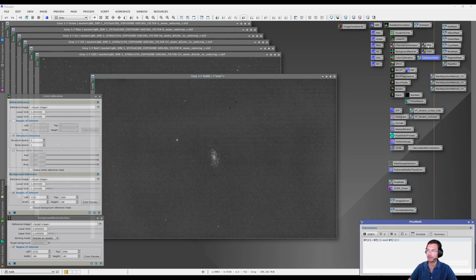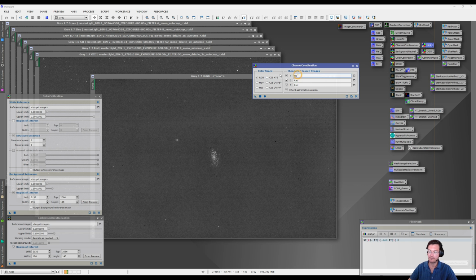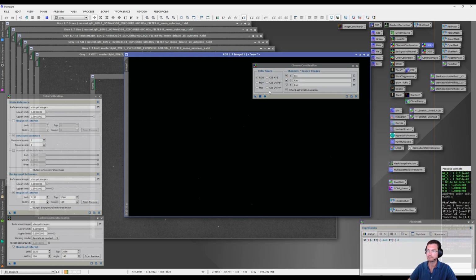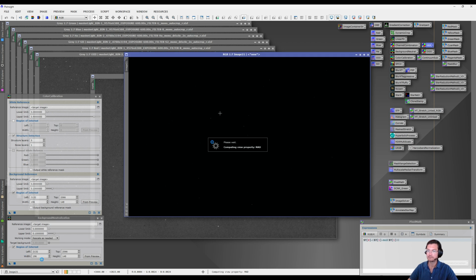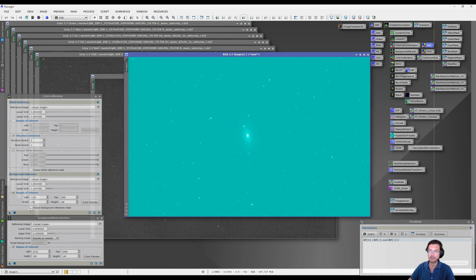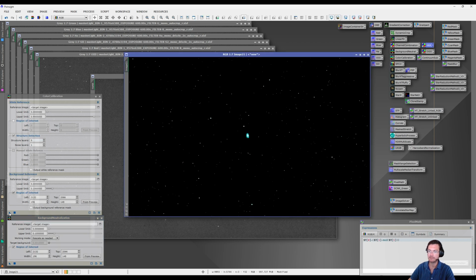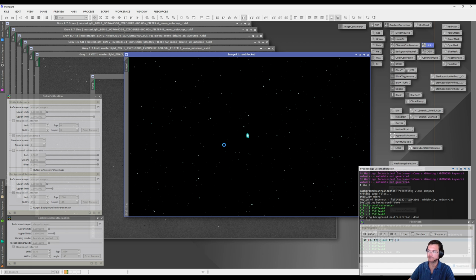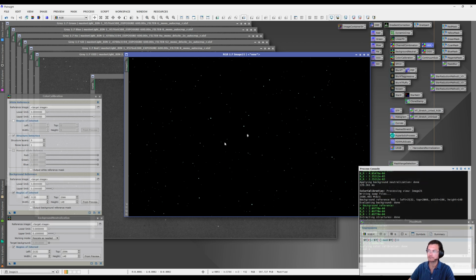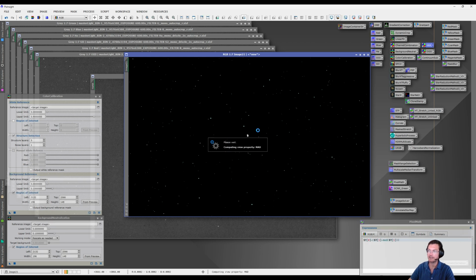Next, we'll want to go ahead and do the same for our sulfur data. And we'll just leave those regions of interest at those same locations. Background neutralization, color calibration with structure detection on. And again, an STF.